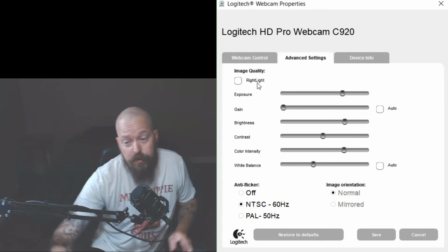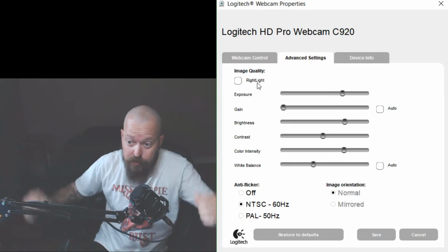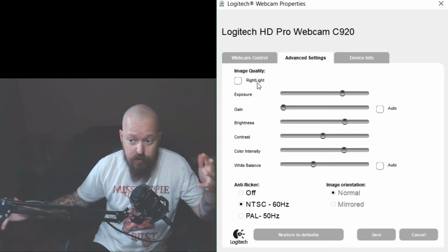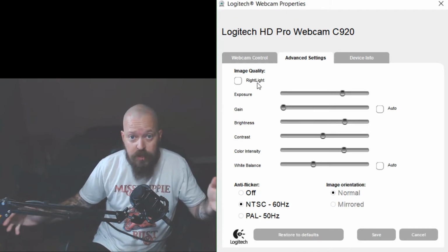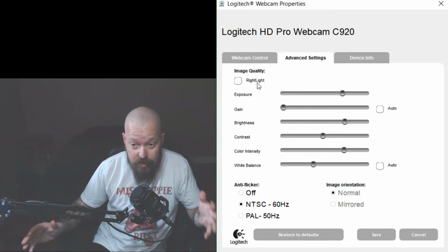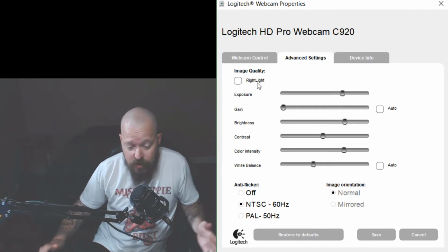So here's the important part. Have your lighting already set up and ready to go. You're going to have to play with it as you're playing with the settings to get your lights exactly where you want them. But messing with the settings and messing with your lighting at the same time go hand in hand. It's just how it is.